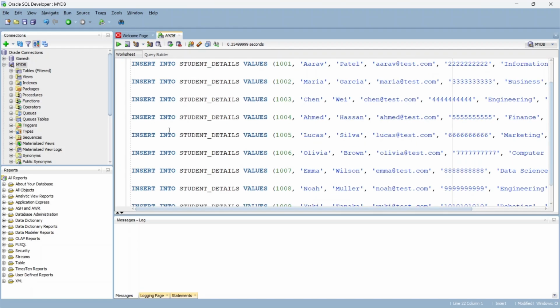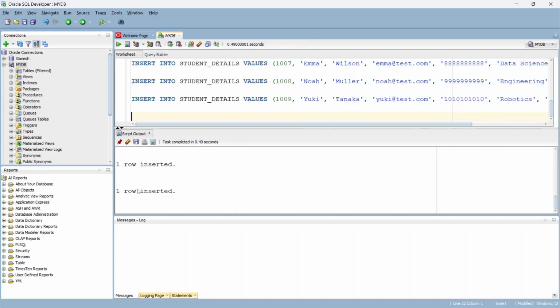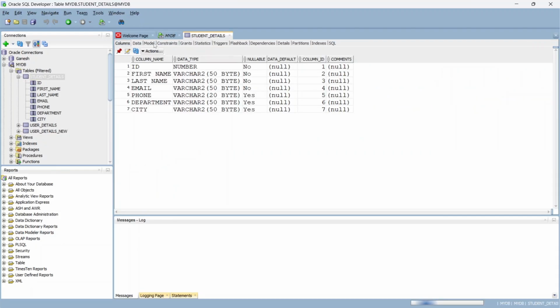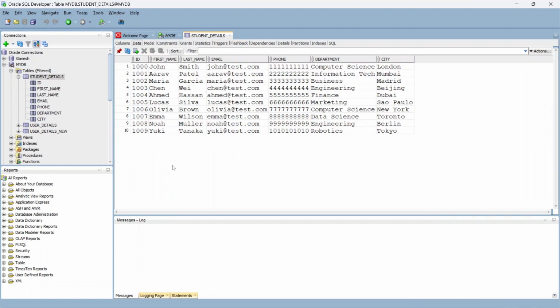So here I have created around 10 records to insert into student details. Let me run the script. Here you can see 10 rows has been inserted into our table. Let me click on tables, click on student details and go to data. So here you can see 10 records.